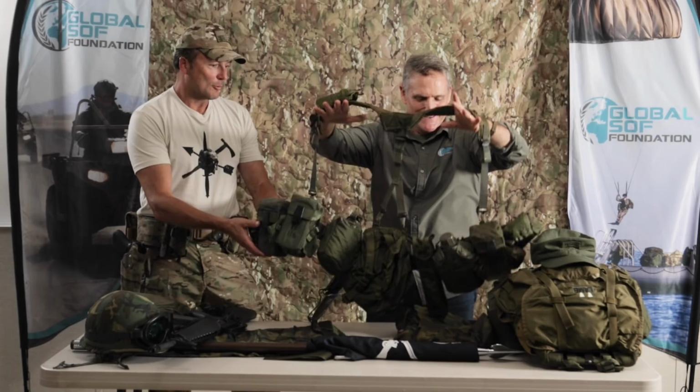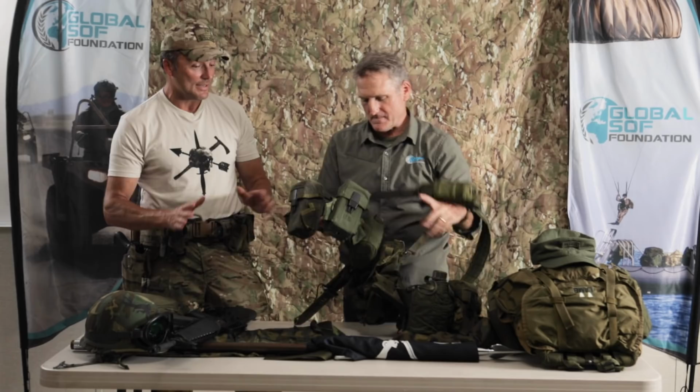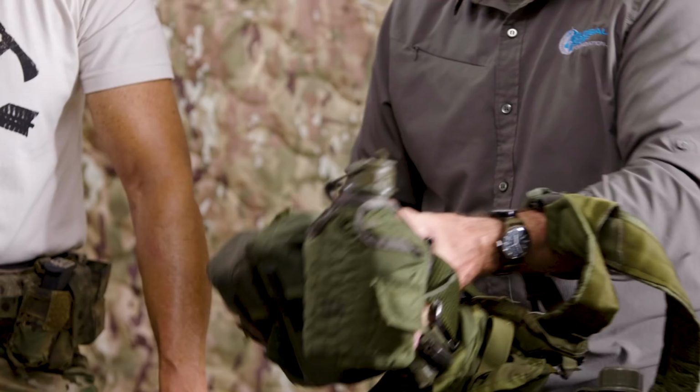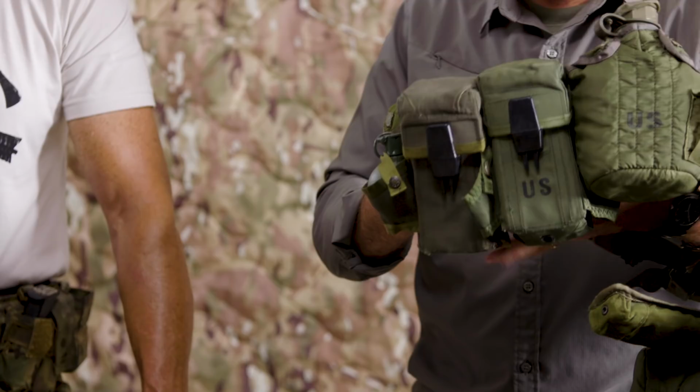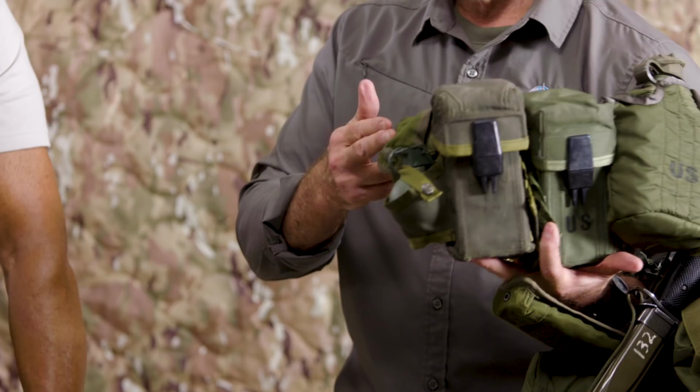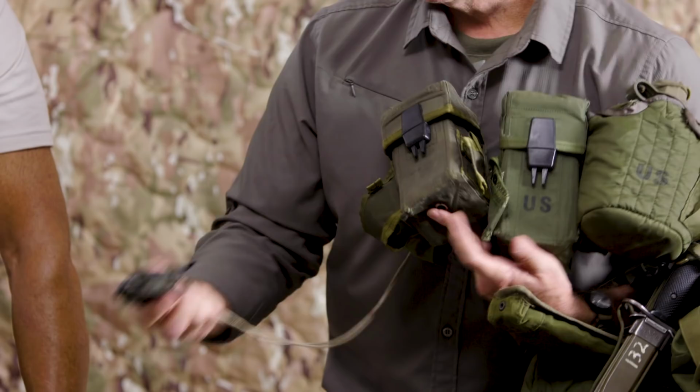Now I know this is just second nature for you, but it has changed. We've invented plastic. As you go around the belt, now everything's on the belt, and it's got these meat hooks on the back. Most of this stuff is dated anywhere from '68 to the '80s. And so you've got a compass pouch. Generally, the compass pouch was your first aid pouch on your left, and it came with a compass also. You put a compass in it, and a lot of times you would take this compass out, open it up, and clip it right on the front of your shirt.